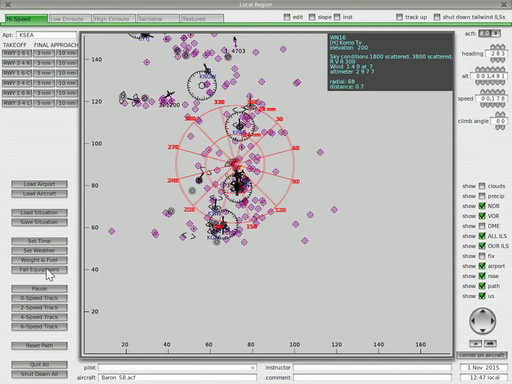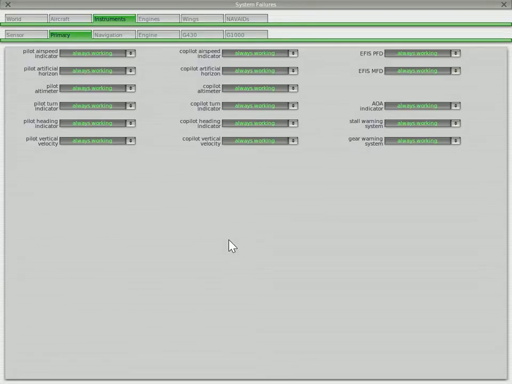Another thing you can do is fail equipment. This is a really big one. So if I want to make, let's say, the pilot's artificial horizon inoperative, I just go over to the Instruments tab under Primary Instruments, Artificial Horizon inoperative.